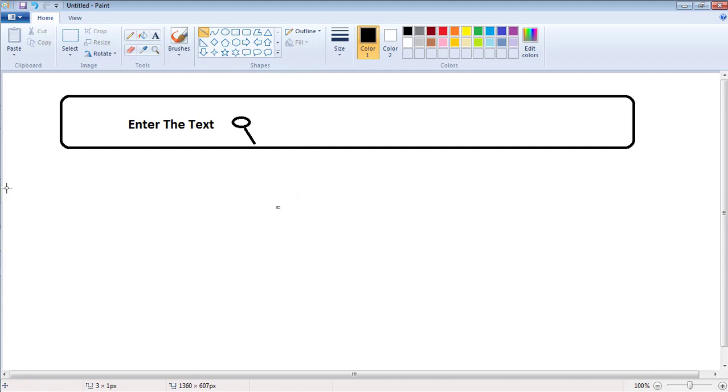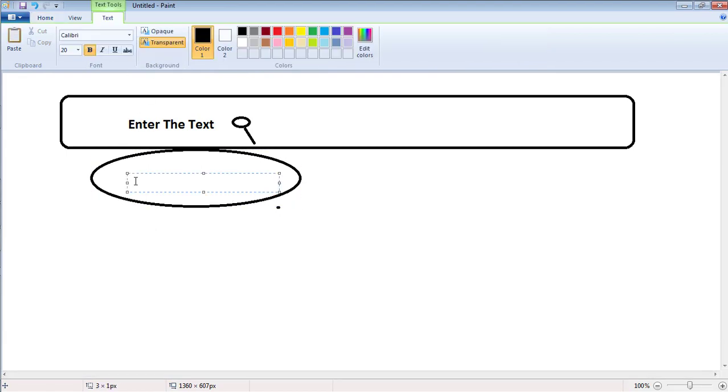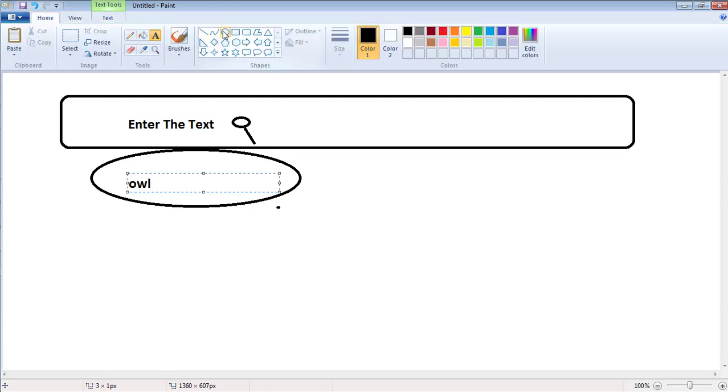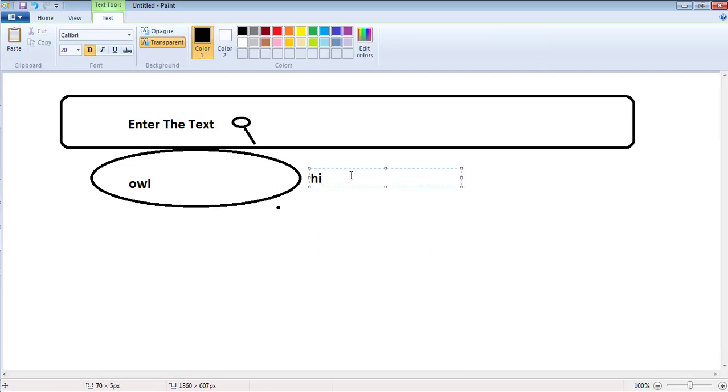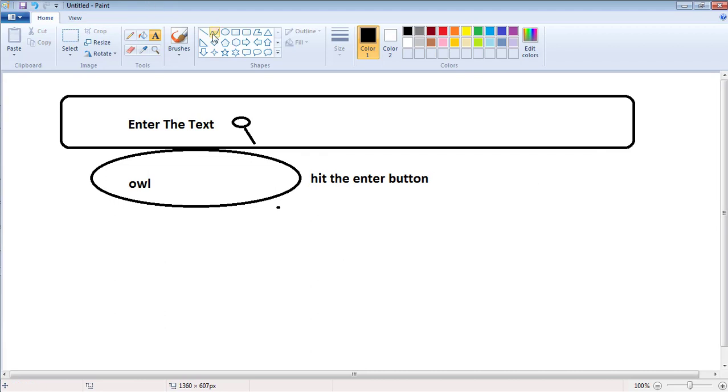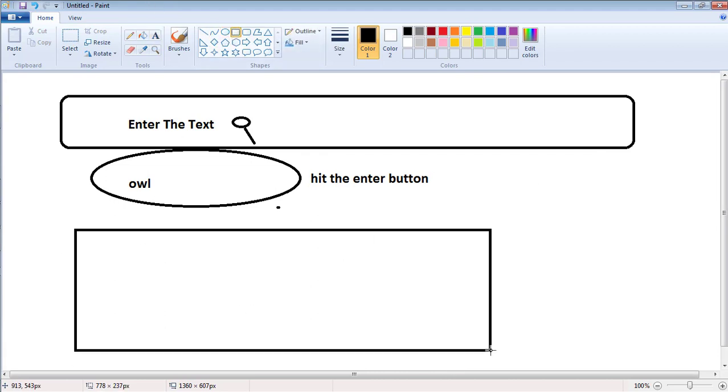Whenever you enter some text inside this text box, like "all", and you hit the enter button, a list of results comes in front of you.